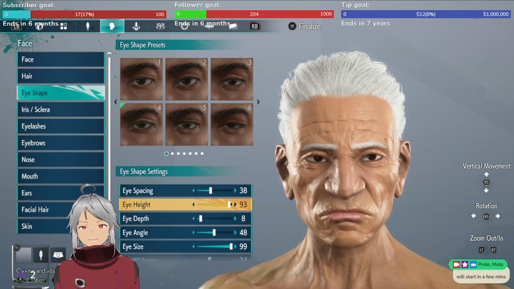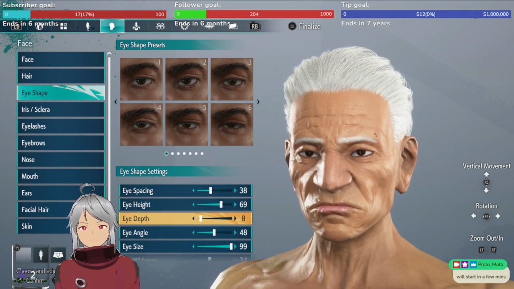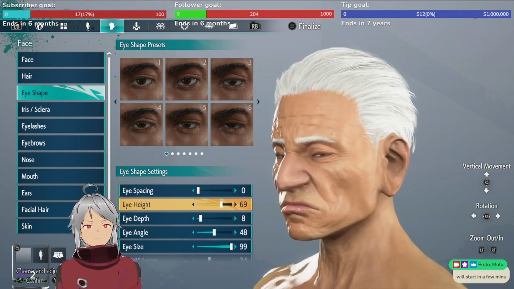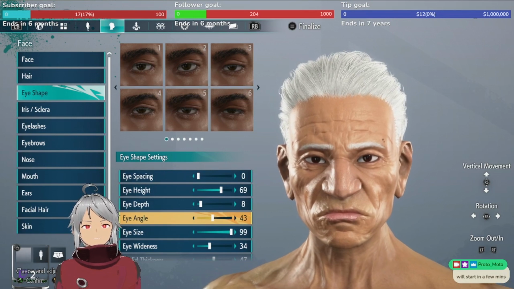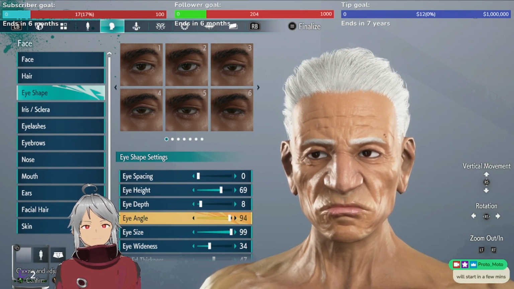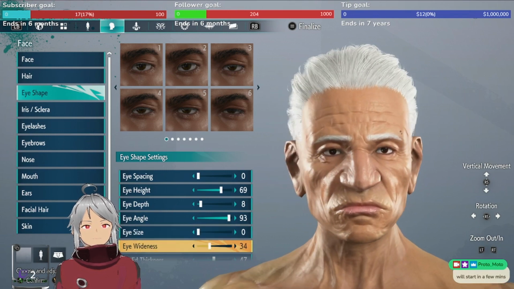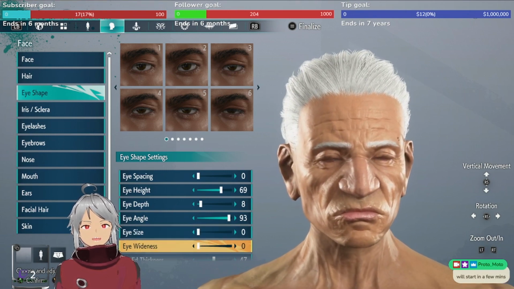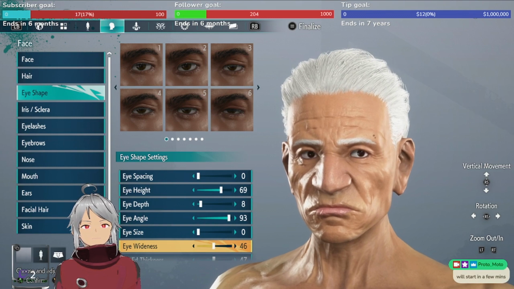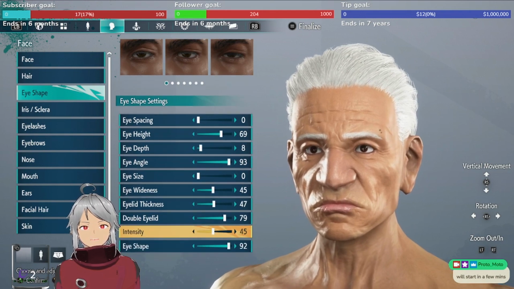Eye shape. Eye height. Is that the other thing? Well, I think spacing-wise, they're a bit in like that. We're just making an old man at this point. Eye size. They're kind of small on him. Yeah, they're not really that wide at all. That's disturbing. Yeah, he's got his old man eyelid. Intensity?